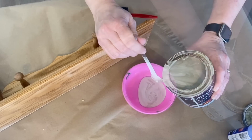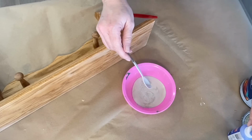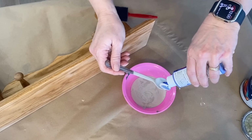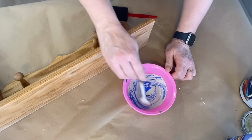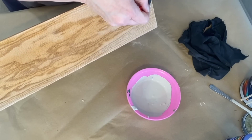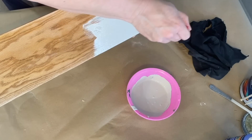Once prepped, I mixed up my beige brown paint. To prevent yellowing, I followed a trick I've seen in other DIY videos, adding a tiny bit of blue paint to balance out warm tones. I applied the paint with the sponge brush, wiping off excess with the lint-free rag to create a soft, natural finish.